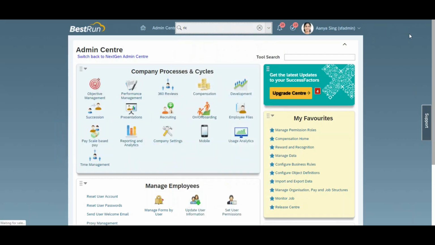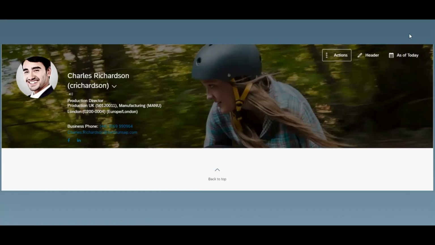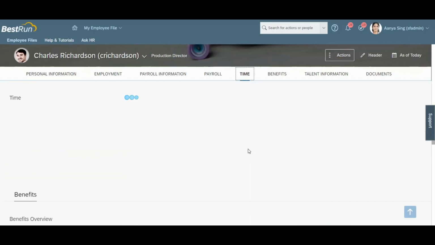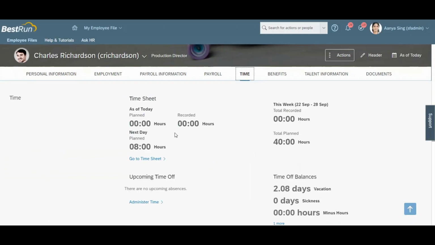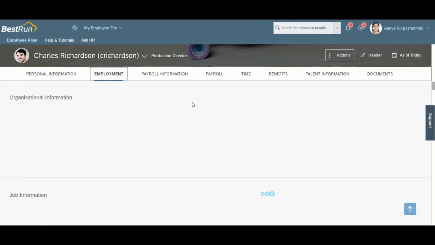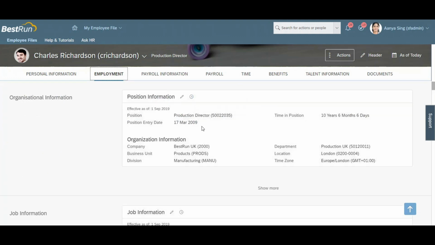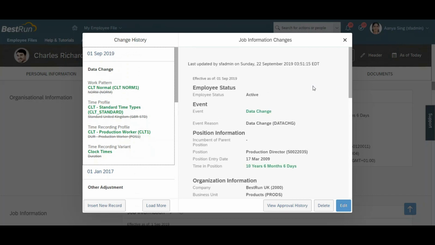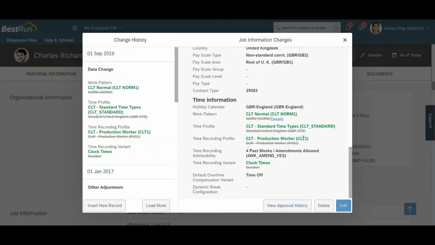Okay, Charles Richardson, one test employee we just picked up. Let's first check what work schedule has been assigned to this particular employee. So the work pattern name here is assigned as CLT norm 1.